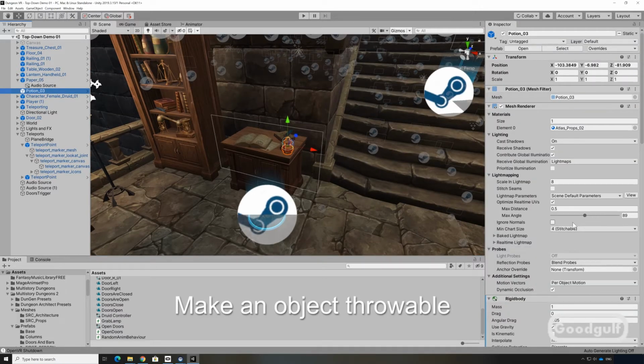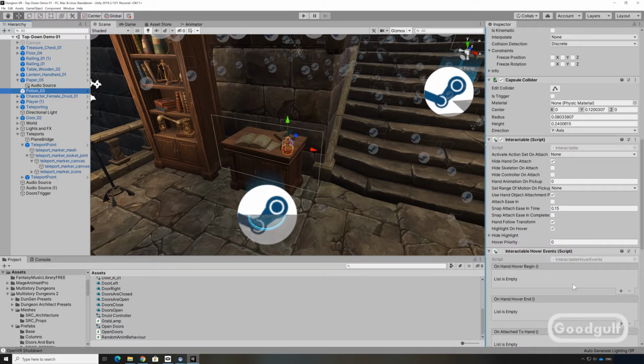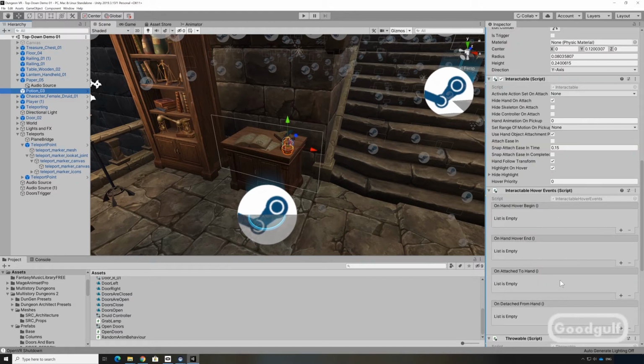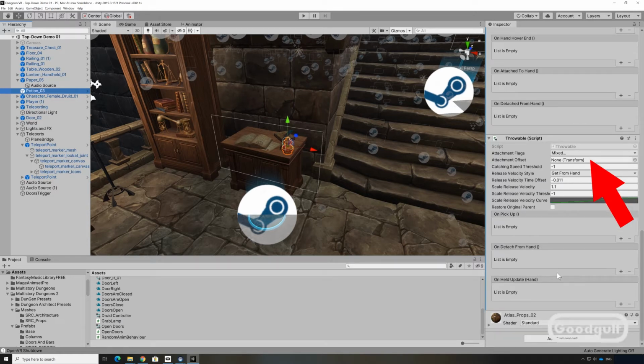Next we move to the potion on the desk downstairs. I've added a rigid body and a capsule collider to the potion mesh, and by adding the SteamVR interactable scripts and the throwable script, you can now pick it up and throw it into the room. Again, very simple.